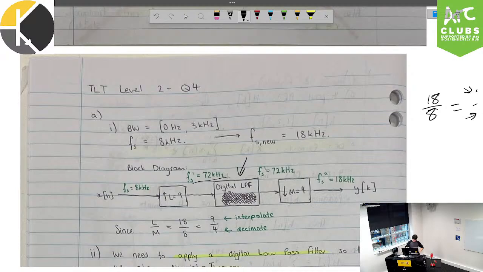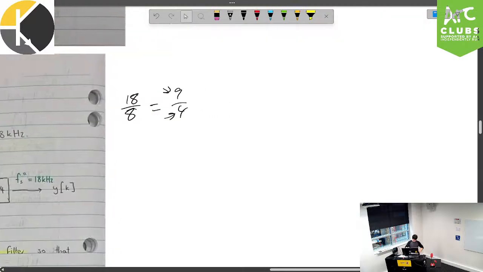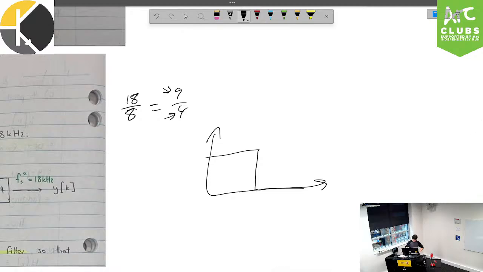Okay? By using a digital low-pass filter, just to remind everyone what it looks like, it is a blockular diagram where we only pass, quite literally, all the frequencies until the specific stop frequency. Okay? And we would want to fit this such that it would only fit the frequencies that could originally fit within the 8 kilohertz input.